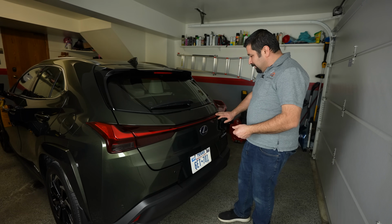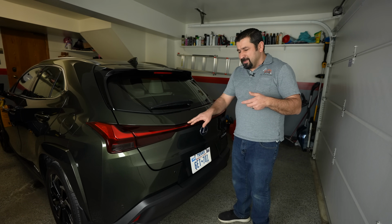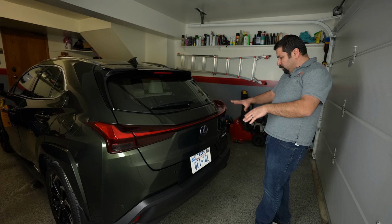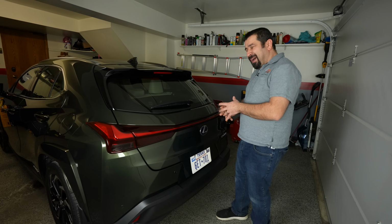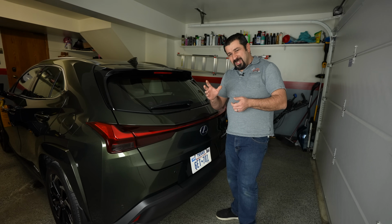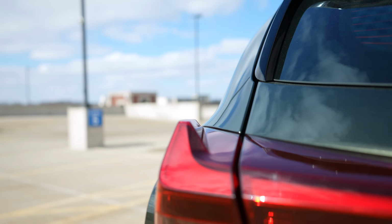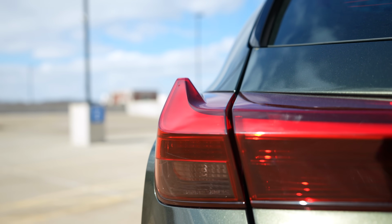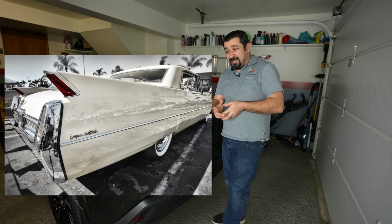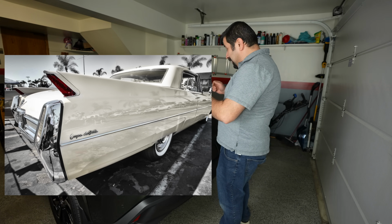I really like the bar tail light. This is something Lexus has been doing toward the end, and many other manufacturers, this is becoming the fashion. They look really nice. The back looks preserved, even with all these body lines going on, it's still good. But the first time I saw it, it reminded me of something of the olden days. This taillight almost looks like a fin, and I remember an era when cars had fins. They were a lot bigger than this, and they were made out of metal. But the Lexus UX does have a fin. Two of them, actually, if you count.